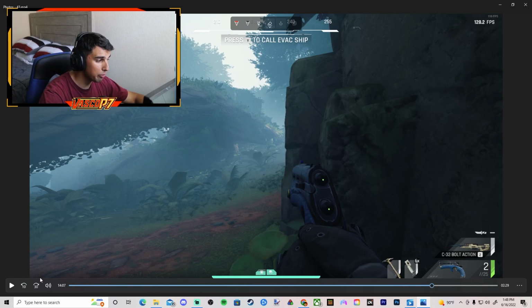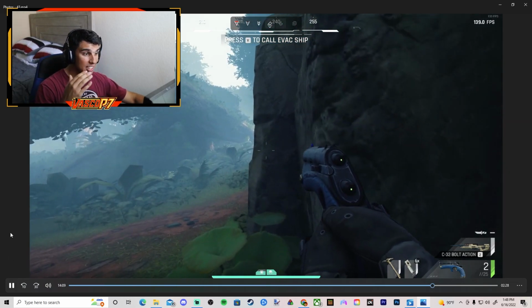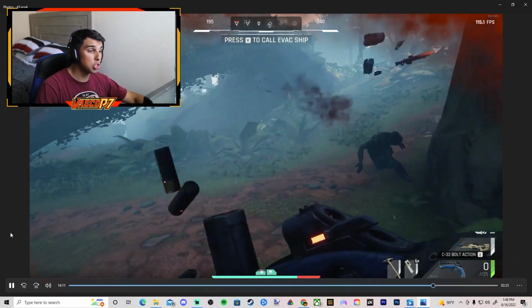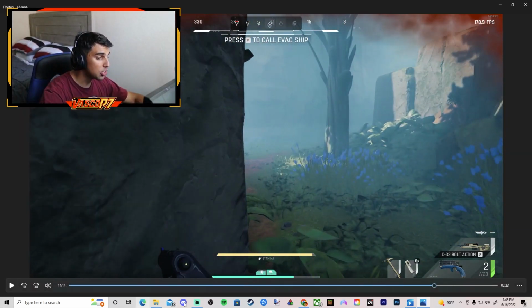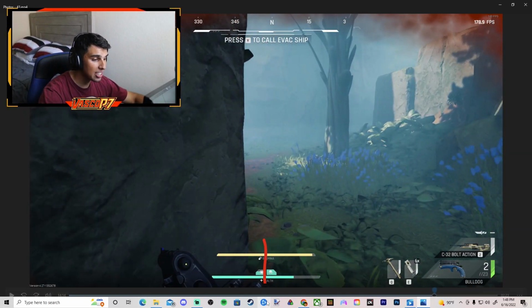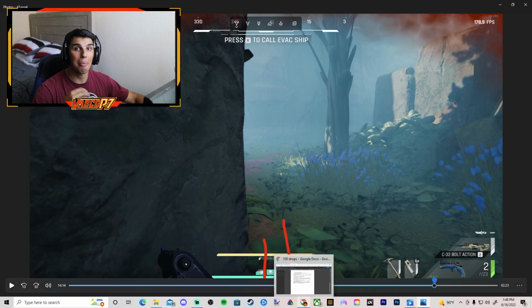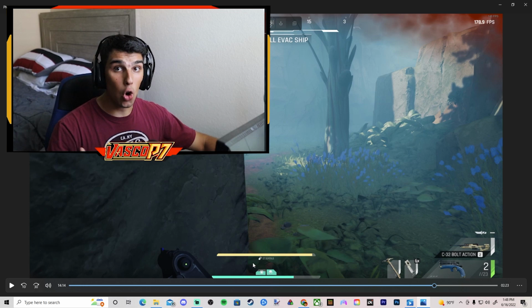So if we go back a little further and really understand the situation, we see he's coming. He pushes me. One shot, two shot, dead. He didn't have a chance. Look at how much damage he did to me. He didn't even do half my damage. He barely did a quarter of my health. This is why sneak attacks with the Bulldog are so good, because he had better armor than me that fight.